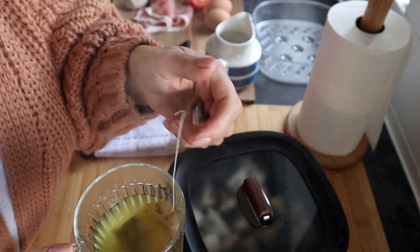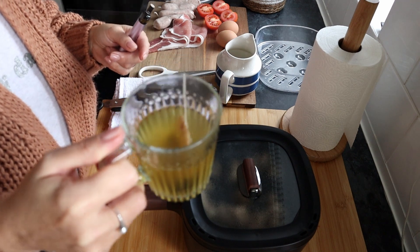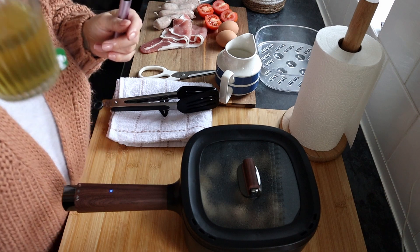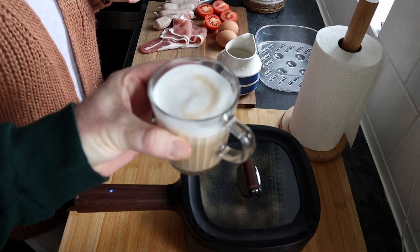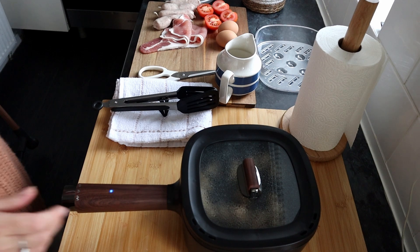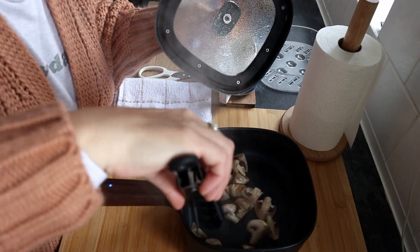Adam's just having coffee while Kerry has her nettle tea — good for cleansing out your system, mind, body, spirit. It just tastes like lemon to be honest, and it has got a very earthy taste. You can have up to three cups a day but not too close to bedtime, as it's a diuretic. This pan is really going for it now — look at that, we're cooking with gas! This has got some guts behind it, this little pan.